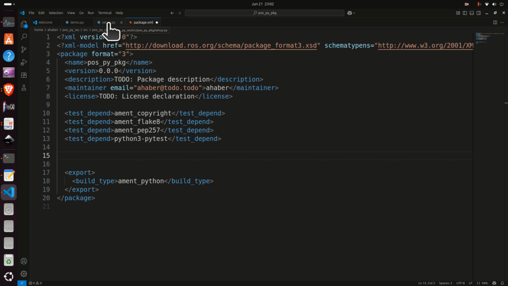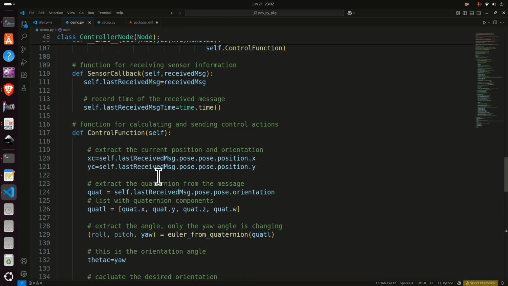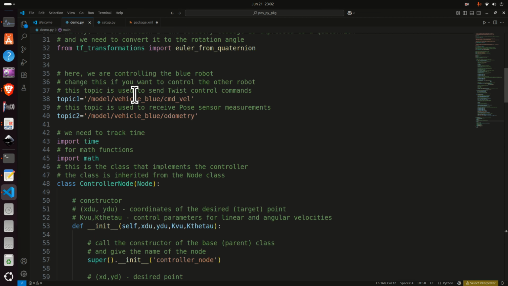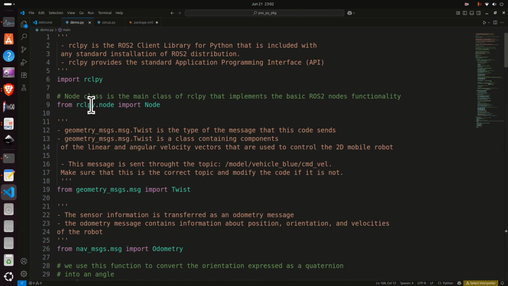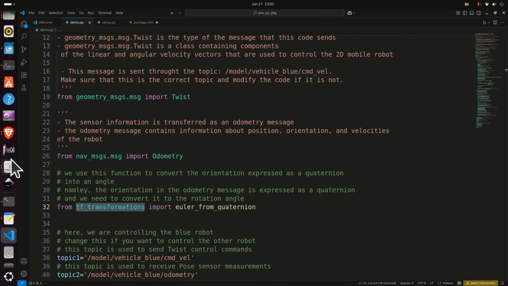First of all, it's going to depend on everything imported over here. So it needs to depend on RCLPY, geometry messages, navigation messages, and TF transformations. Consequently, we need to set these dependencies as well as some other dependencies.